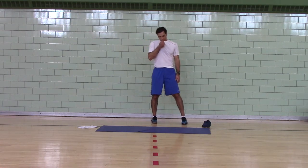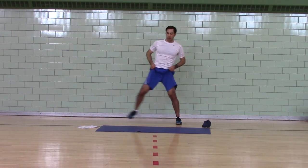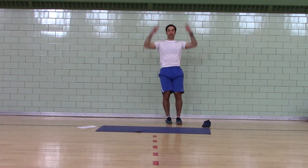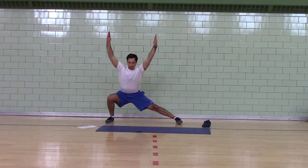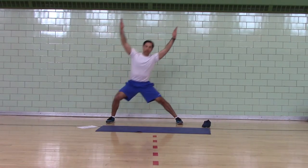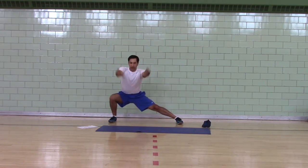Here we go. The lateral lunge. You're gonna reach to an overhead lift. Step, reach, lift, step together. Step, reach, lift, step together. This activates your upper back. So you're still getting the counterbalance of reaching forward, but now you're switching on your upper back.